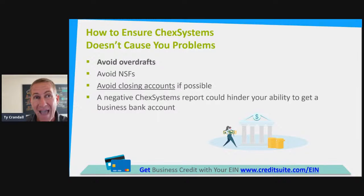Your credit score is not going to matter. Your credit score doesn't matter unless it's check systems and you defaulted on another credit. So you're going to be able to walk in and get all kinds of bank accounts at pretty much any bank. Chase, Citi, your personal credit's not going to matter. What does matter is if you've defaulted on bank accounts in your check systems.